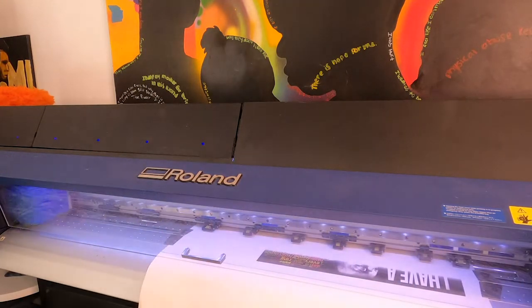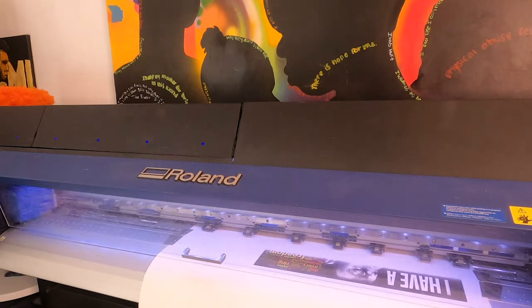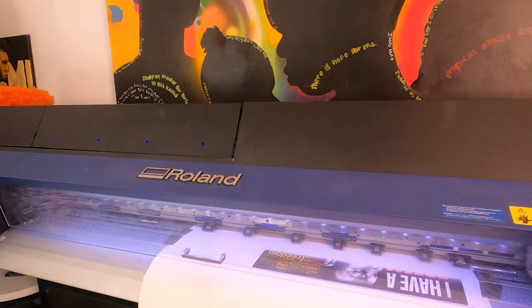And this canvas material that I'm using, it's the satin. So it's not real glossy. It doesn't have a real high shine or anything, but it's the satin material, which is still going to be really nice. It's just taking its time.